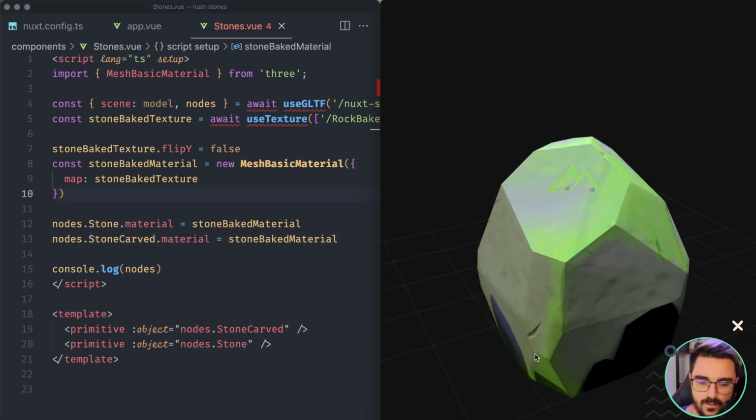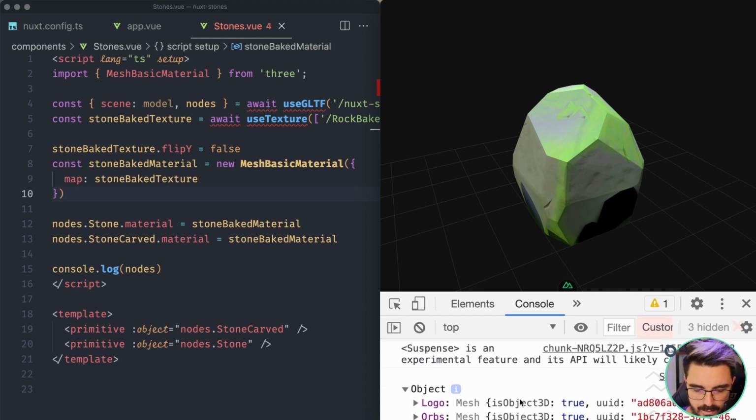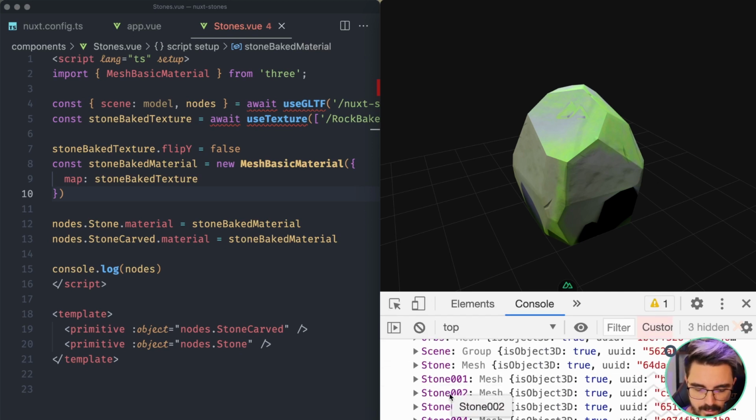Now let's add the little rocks that are just aside. To do that, we're gonna open the console log again, and here we can see that all the stones, all the small ones, are named the same, stone and a suffix with a number. So we need to loop around them and select the nodes that have a stone plus a number.